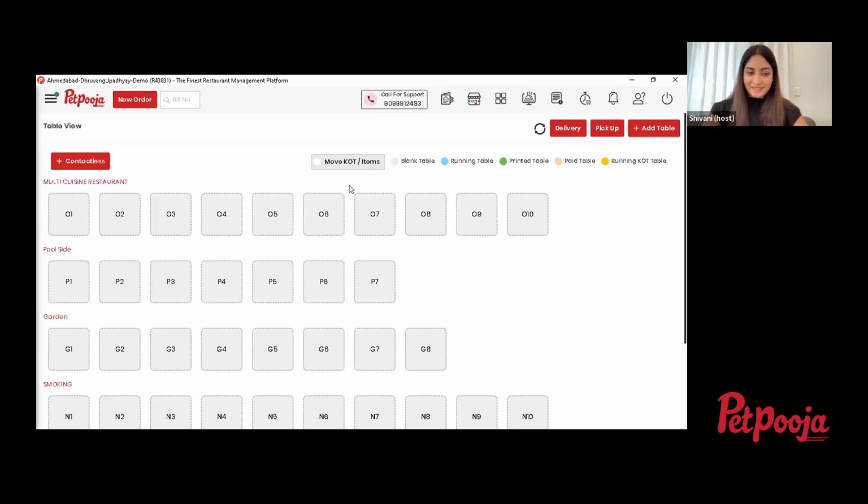Yes. Okay. So basically, this is the entire billing software, how it looks, right? This is the front end interface, how the biller will manage the front end of the software. This is an application which can be installed on your Windows based, Mac based, or Linux based computer, or it can be used in an Android based version as well. Apart from this, I'll just share the other screen.